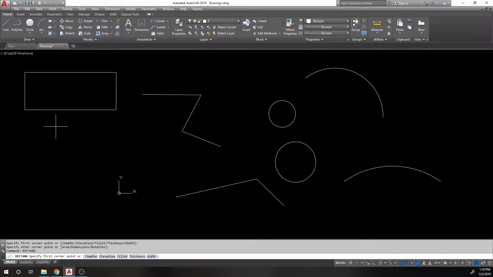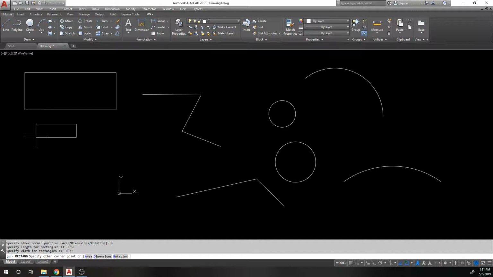Also, you can choose the dimensions of the rectangle, which is important. So you click it for your first point, and here as an option, you can choose dimensions. And it'll ask you for the dimensions of the rectangle, X first, then Y. So we'll say 3 feet and then 1 foot. And there's my rectangle. Okay, I did it a little quickly there. We'll try this again. When you choose the dimensions option, you say 3 feet and 1 foot, it's going to want you to pick a side.